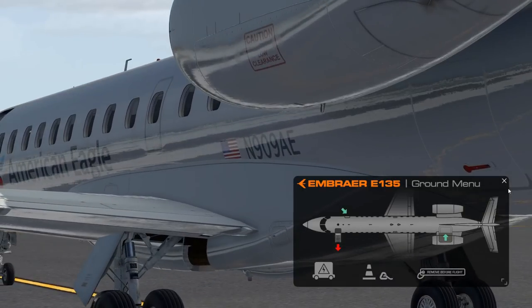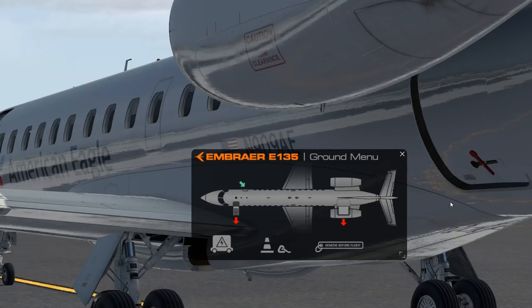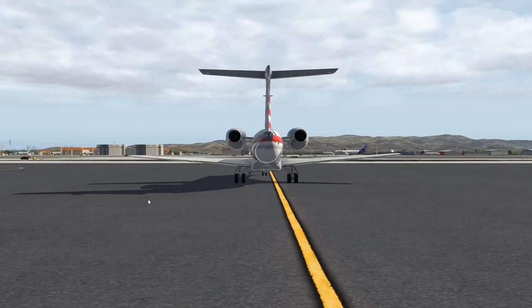The cargo bay door opens up. Oh, lost our menu, sorry. Right here. There we go. Very nice features. Everything you would really want or need.